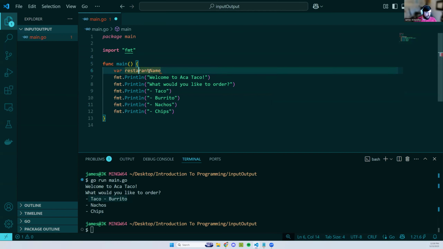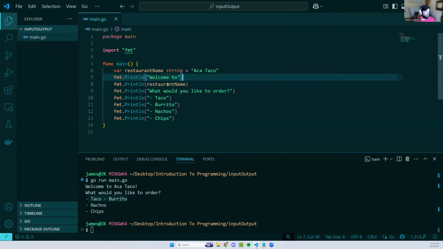We talked about programming requiring a lot of syntax like English and a lot of math, and really you need to know a little bit about both, but as long as you're consistent, things will work out for you. So restaurantName string, I'm going to define this as Aka Taco. And then I can say, welcome to, check this out, restaurantName.